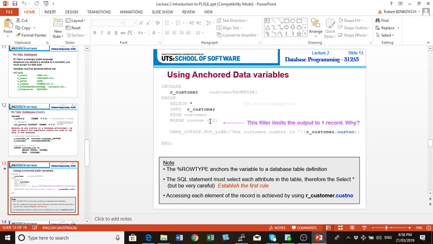Well, no, not that I'm expecting one output. I must have only one output. Because if I was to go through and select star from customer, how many records do I get? Well, a lot. But we want one, because a record is just one row in a table. Now, the dual table serves the same purpose, because it produces one record. But with the customer table, the system will try to loop through. I can't say where row number is equal to 1 because it's not the right syntax. So I say where row number is less than 2 for demonstration purposes only. This is to demonstrate how row types are being used.